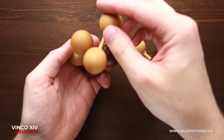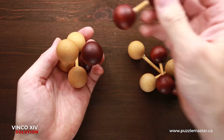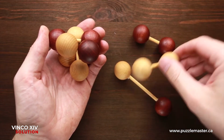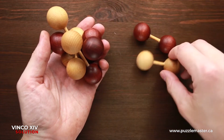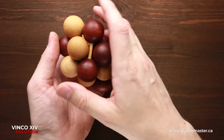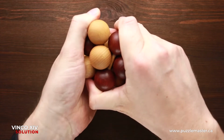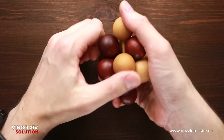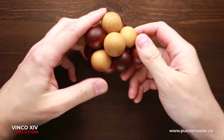First, grab 2 parts, add the 3rd between them. Part number 4 goes right here. Now you have to take the longest one, put it right here. Now goes a part here, and the last one goes on top, and now you have to push it so that it stays in this shape. Almost done. A little bit more force and the puzzle is assembled.